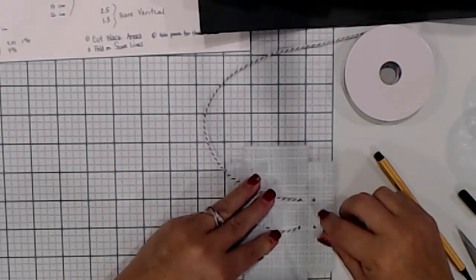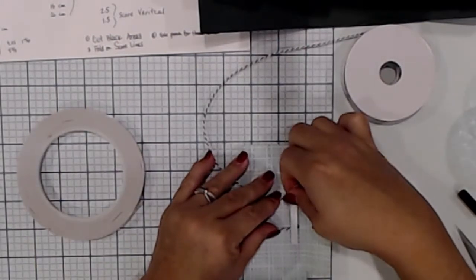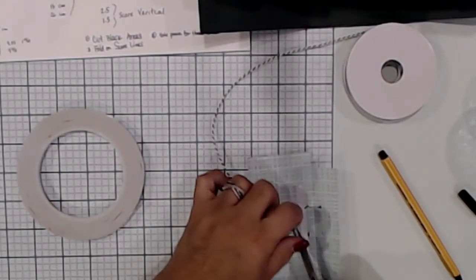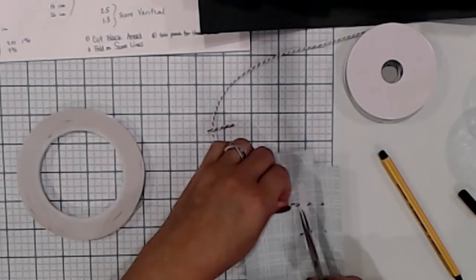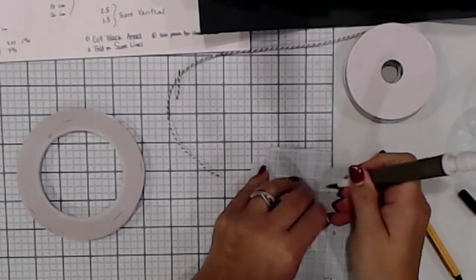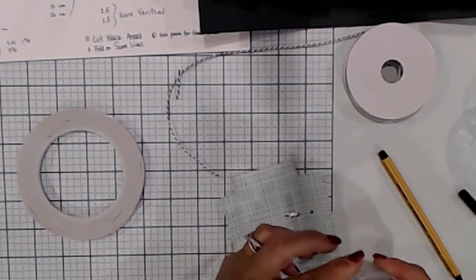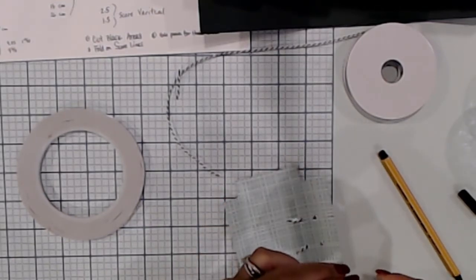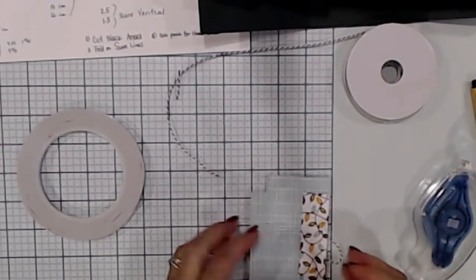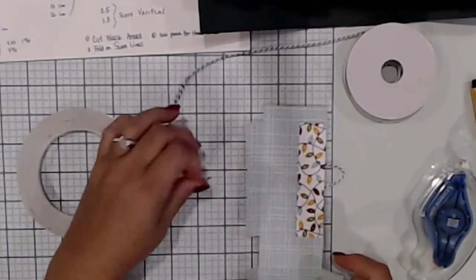Okay, so then I took some of my 2-sided tape and I just taped it down, just like that. Went around it, cut the excess off because I don't want to be able to see it. And then I used my Take Pick tool and popped that off. And then you can take your stamp and seal or your adhesive, strong adhesive, and pull it all the way across and push it down, and you have your cord for your first side of your bag. So do the same thing to the other side.